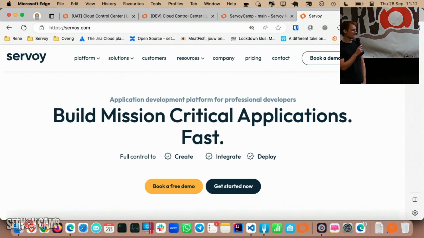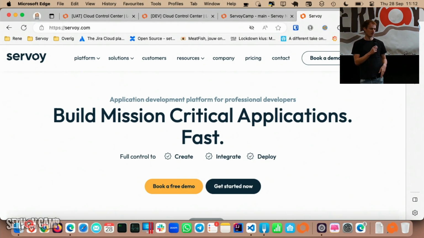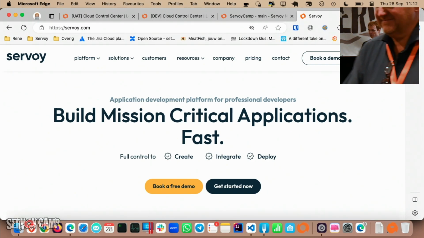Okay. My name is Viktor Hofstede. I'm a Servoy expert at Servoy. And with me is my colleague Rene van Veen. He is also a Servoy expert, but above all, he is the creator of the Servoy Cloud. And Harjo and Robert have asked us to present the Servoy Cloud and what it is and what it can do. But first of all, I'm curious, who has never heard of the Servoy Cloud before?